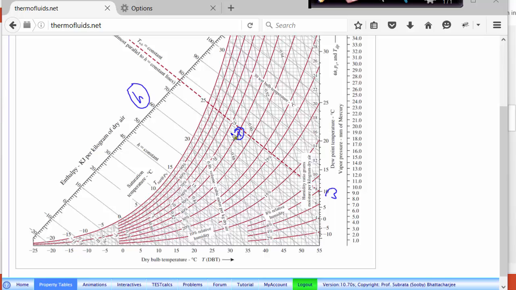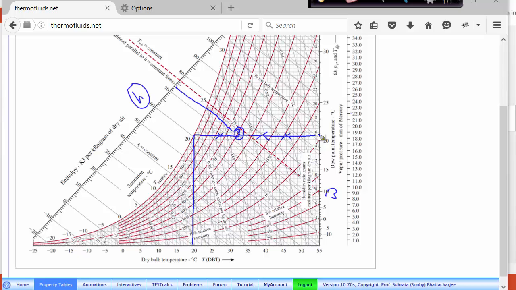What would omega be, for instance? We come here to pick up omega, which is about 21. If someone asks what the enthalpy is, we follow this line and say it's 76 or 74, whatever. If someone asks what the dew point temperature is, one way is to go here and go there and pick up the temperature. Also, we know that the dew point temperature doesn't change along this line. No matter where the starting point, here or here, the dew point temperature is the same. That's why here also the dew point temperature is listed. You can read it off the y-axis.